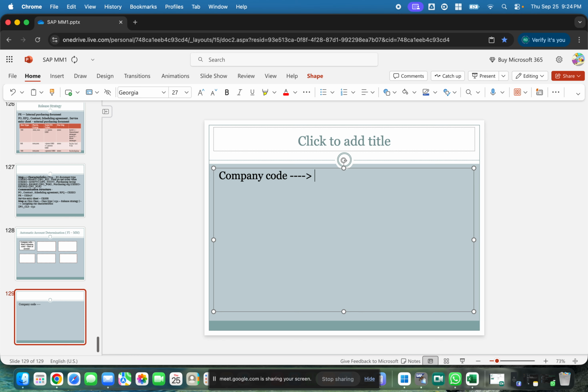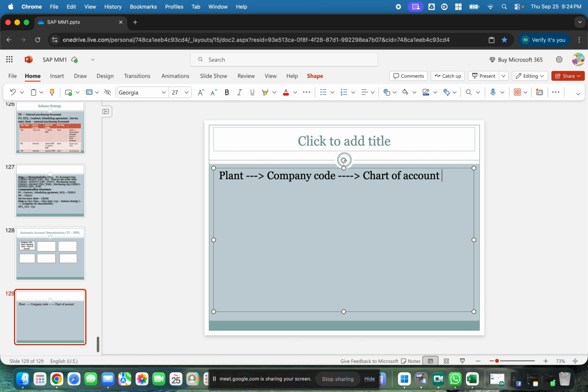Okay, so maybe you can put that first thing, the plant, in the GR. When you are posting the goods receipt, goods issue, transfer posting, anything, the first thing you enter is the plant, right? Whichever plant you are entering is already assigned to the company code, right? So that company code has the chart of accounts, right? Like INT, if you remember, we assigned that. They are creating different charts of accounts.